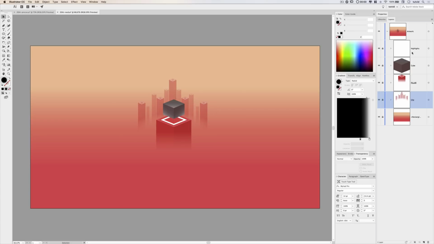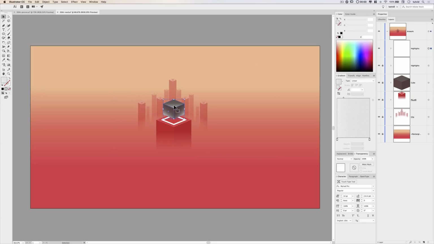And now we're going to move along to something that's kind of cool. We're going to duplicate our highlights cube here. So I'm going to grab it and just drag it right down to the new layer icon in my layers panel. I'm going to unlock it. Remember, everything else is locked up. So if I drag a selection over this, we're only selecting the highlights. And I want to ungroup this. Go Object, Ungroup. And the piece on top, we don't need. So I'm just going to select it and delete it.